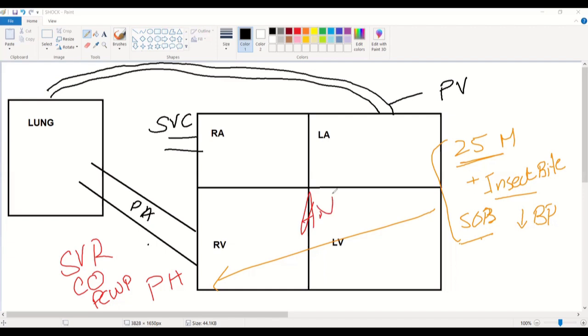So what happens in anaphylactic shock? SVR increases or decreases? SVR will decrease. It is the only type of shock, distributive shock, in which the systemic vascular resistance or total peripheral resistance is decreased. What happened to the cardiac output? Increased. Mainly in sepsis the cardiac output is increased, but it may be increased in anaphylactic shock too, right? What happened to the pulmonary capillary wedge pressure? It will decrease also. And what happened to the pH? It will decrease. Yes, right?